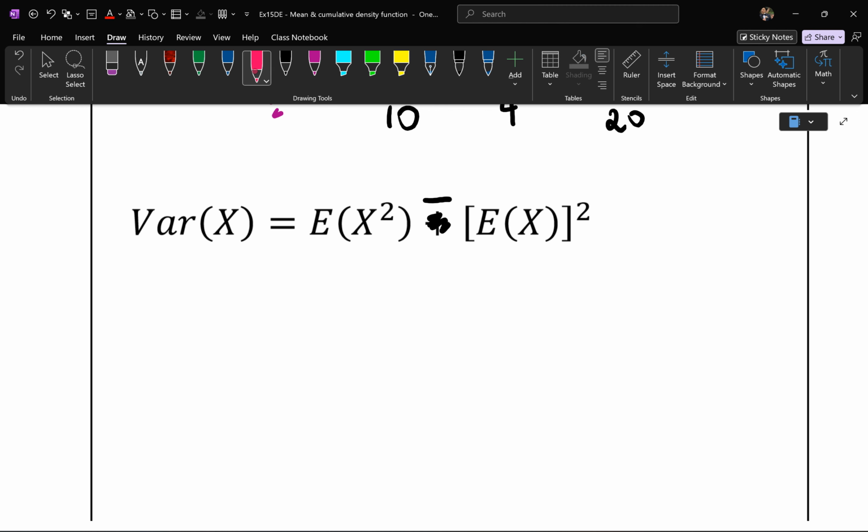So you found E of x squared. E of x squared was 11 on 20. Take away E of x, which we had 17 on 24, squared. Now that squared bit, probably not in an exam. Usually it's 9 on something, like 9 on 4 or something like that. It's something doable, but not that number. I would use a calculator at this point. What did I get? Oh, wow, that's a huge number.